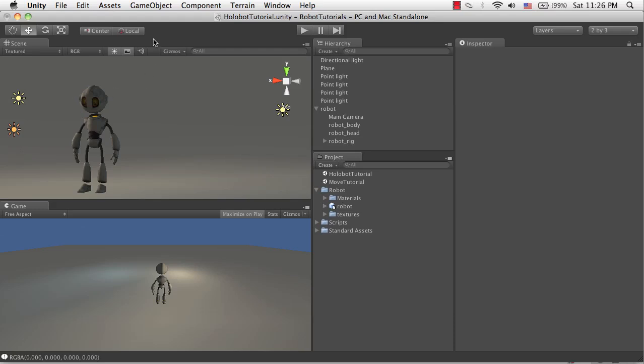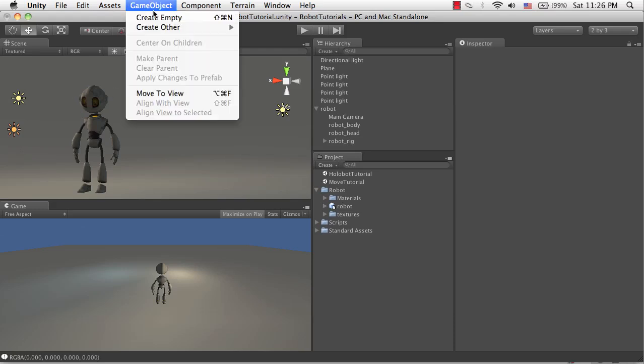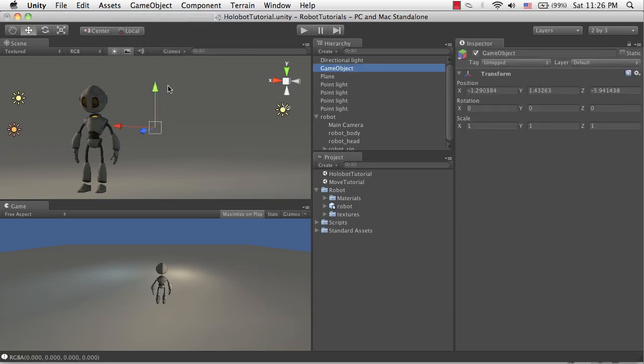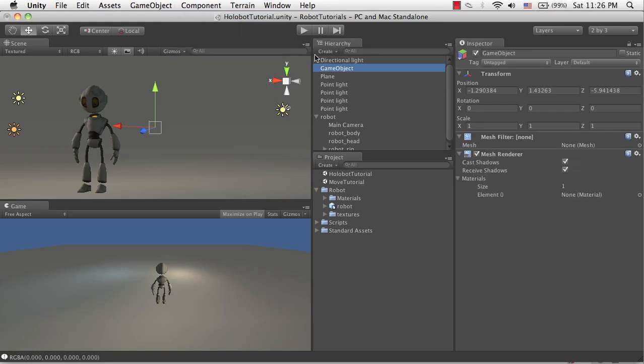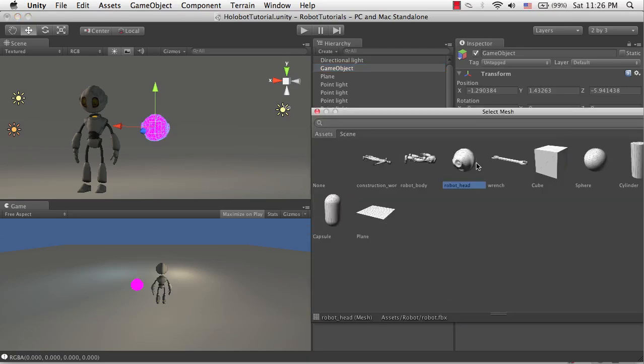And for that, I'm going to be creating a new game object, which is going to be an empty, and use that as the basis. And the reason I'm not just duplicating a robot here is because it's using a skinned mesh renderer, and that's causing some troubles with the origins for the particle effects. So first thing I want to do is go to Component and Mesh, and I want to assign a mesh filter and a mesh renderer. And then for the mesh, I'm just going to click here and set it to be the robot head.